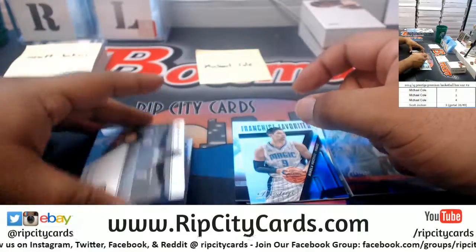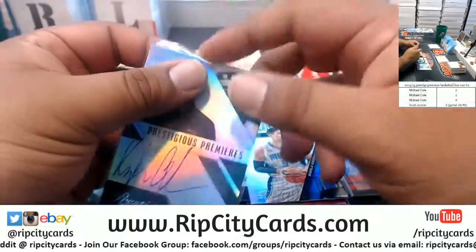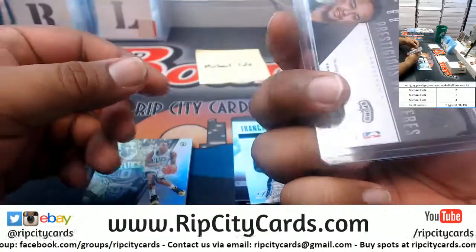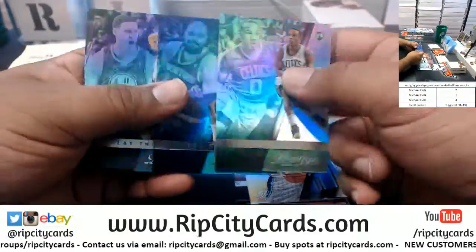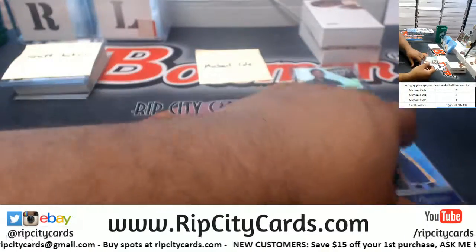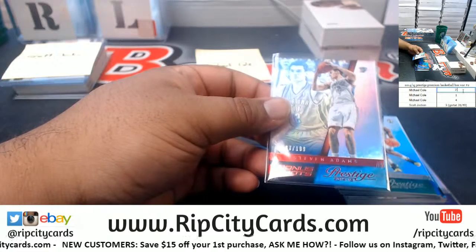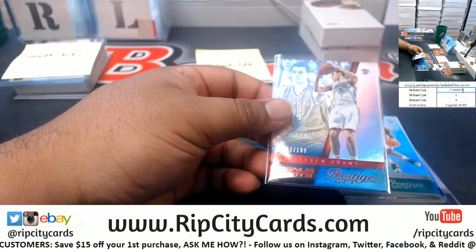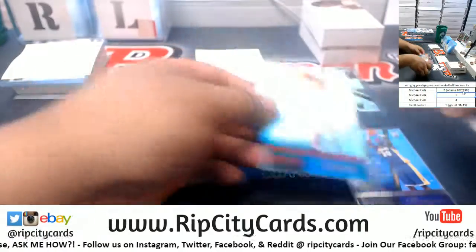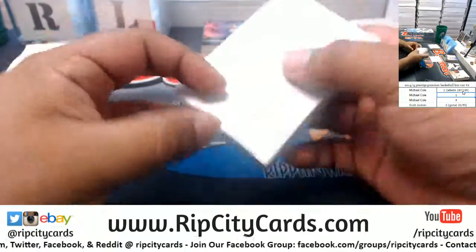Vucevic insert for the Magic. Autograph for the Spurs. Kyle Anderson, on card auto. Not numbered, though. Not from what I can tell. That's it for that. So lowest numbered card out of here was the Steven Adams, 187 out of 199. All right, put this over here. Next is box one.